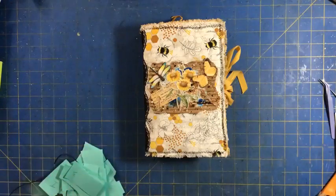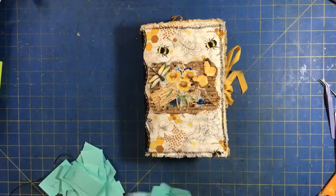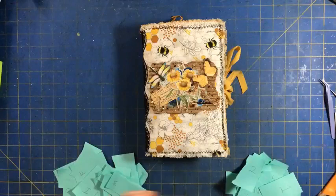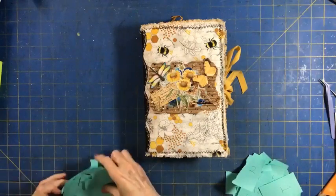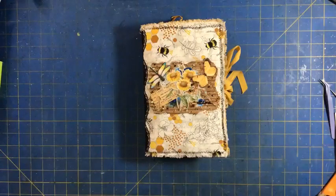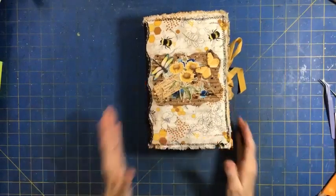And then Friday we'll start. The goal is to start a new journal, so I have to figure out what theme I want to do next.